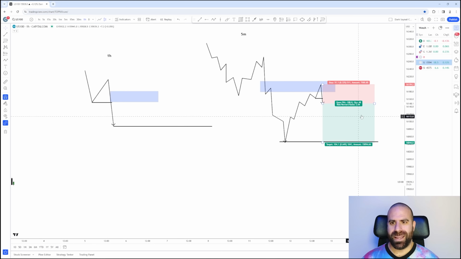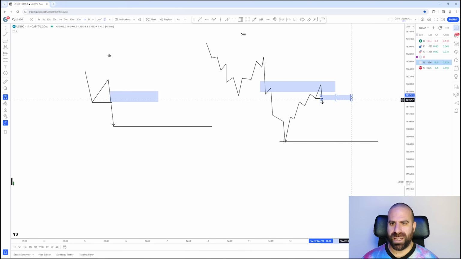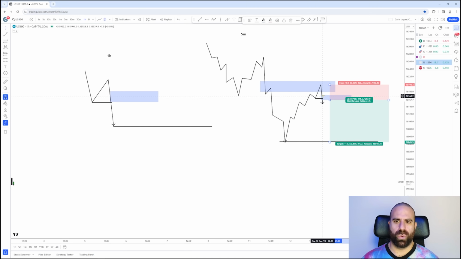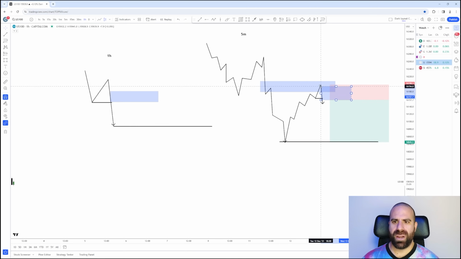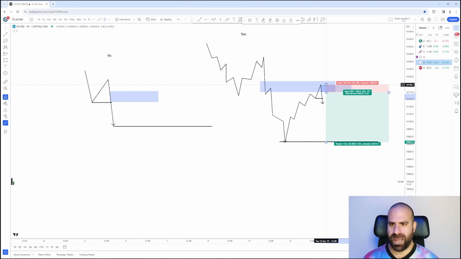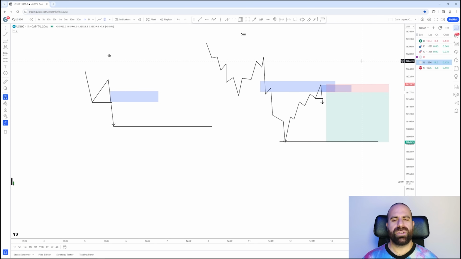Another way to enter is to wait for the break of structure and wait for the creation of an FVG on the 5-minute now and place a pending order, a sell limit order. Or another way is to wait for the change of character on the 5-minute right here and then choose to trade from an order block where you will be having higher reward to risk, which is this one right here. So we have three types of entries for our trade.